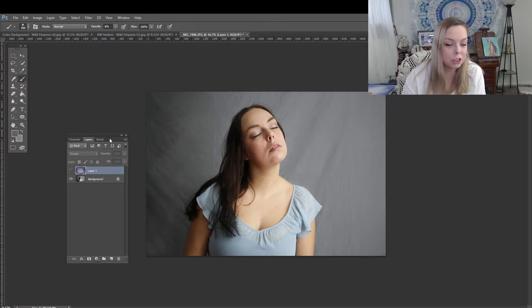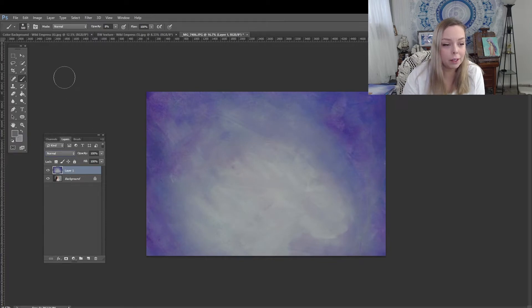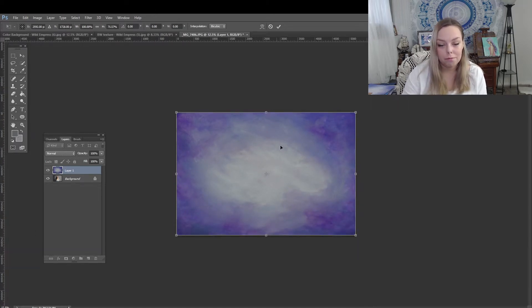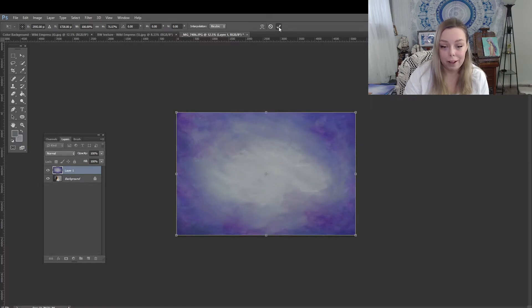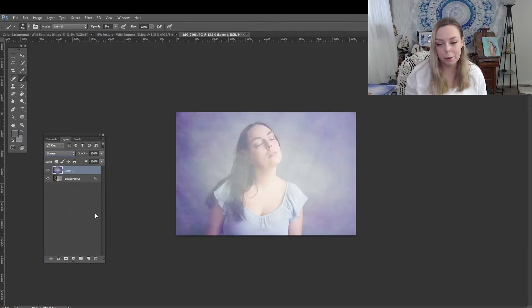I have an image here that I shot with a gray sheet in the background. It's kind of dark on one side and light on the other, so I can show a range of different things. I've brought in one of the painted background images — the great thing about these textures is you can stretch them a little bit and they won't look too wonky. Right now it's on normal blend mode, and what I'd do is test out different blend modes. With it set to screen, I really like how it's affecting the darker side — if I had an image with a darker gray background, it would look really nice all over.